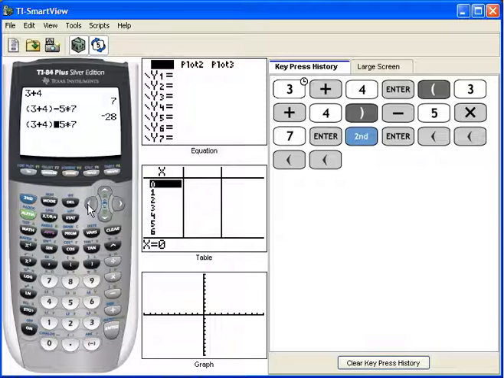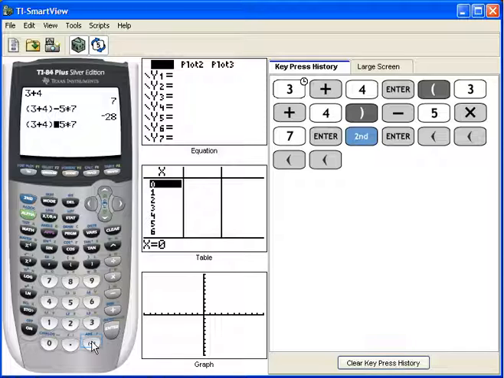It is very important to note that the calculator distinguishes between subtraction and a negative number. Even though we may consider it the same thing, the calculator does not. When you enter a subtraction, use the blue subtraction key, gray on the TI-84 Silver Edition. This is the key above the plus key. When you enter a negative number, use the paren negative, close paren, located to the left of the Enter key. If you attempt to use the negative key for subtraction, you will get an error message.